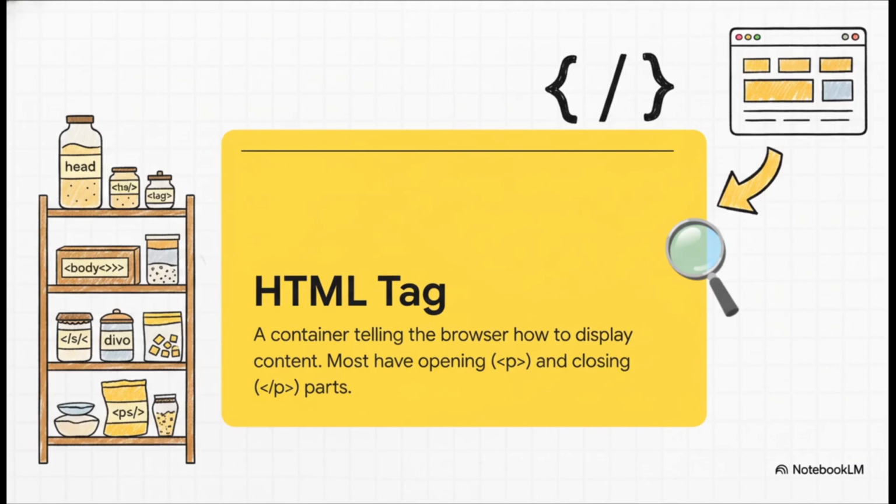Just imagine your web page is a big storage closet, and HTML tags are the labels on all the boxes. You've got a box labeled photos, another for important titles, another for regular text. Each tag tells the browser exactly what kind of content it's holding. And most of them come in pairs. An opening tag, and then a closing tag with a little / to say, we're done here.